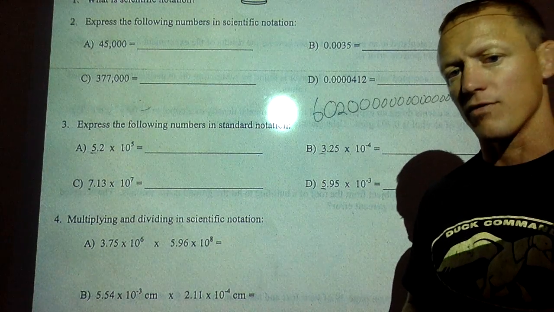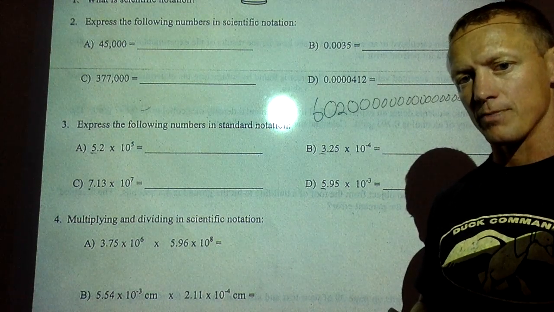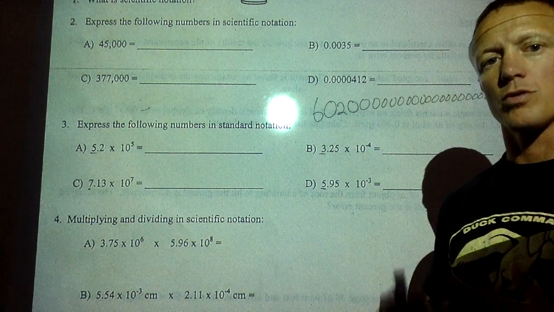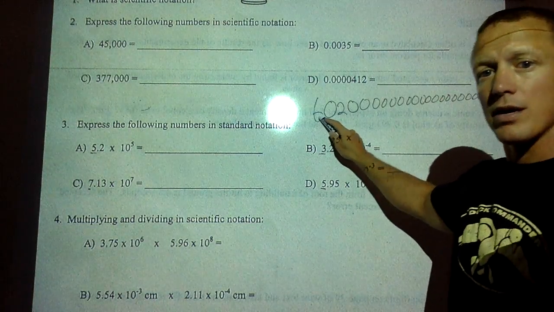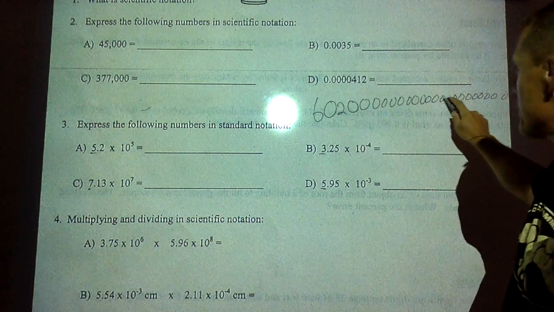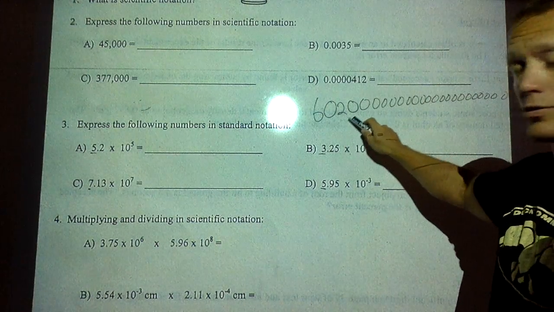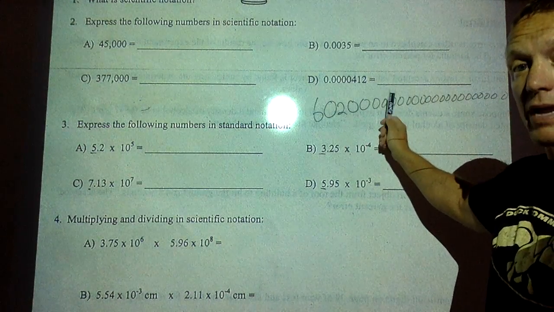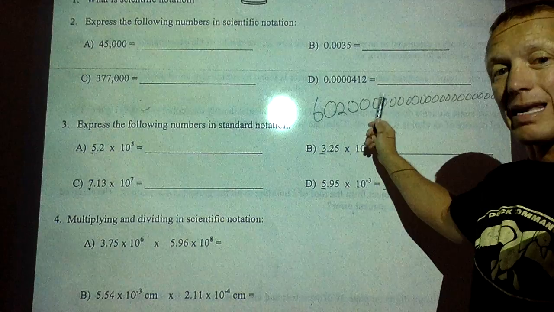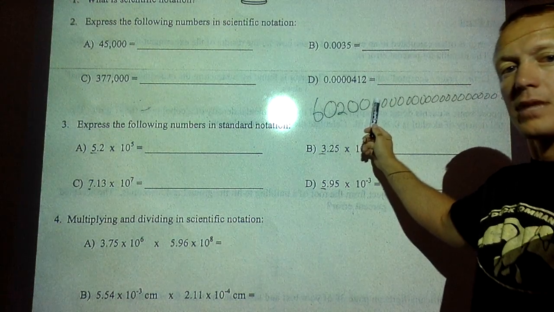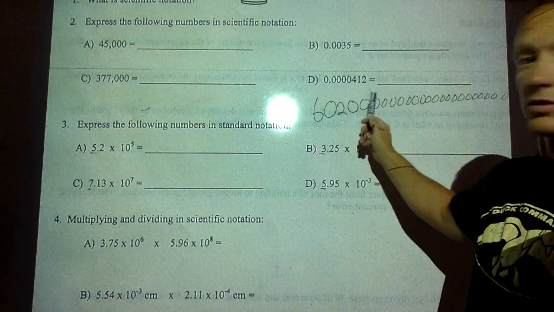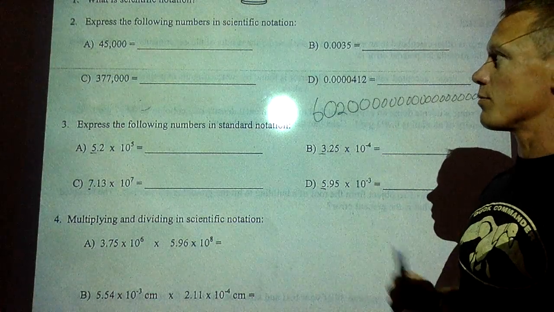A number like 250 we would not put in scientific notation usually. We can, but it's probably more work. So we use it for very big numbers or very, very small numbers. For example, this number right here is called Avogadro's number. It's got 21 zeros after 602. And it's kind of a pain to write that number. We use this number a lot second semester, and it's much easier to put in scientific notation and use scientific notation to do calculations with. So again, very big numbers, very small numbers.